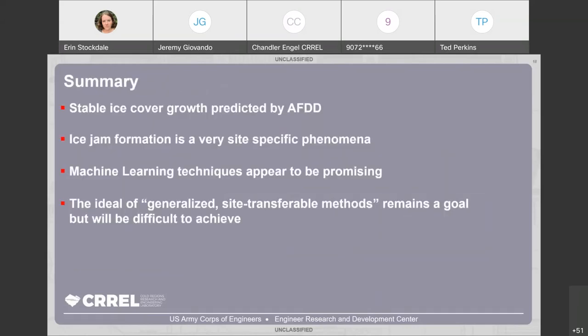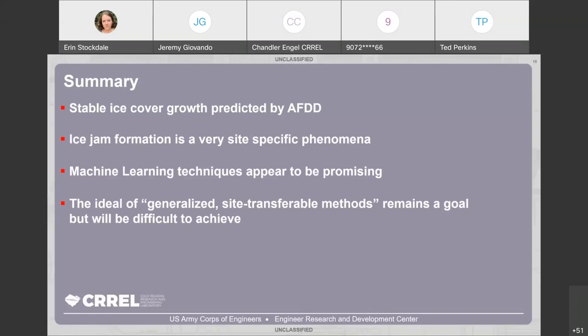So I ran through a bunch of stuff pretty quickly. I'm just giving you a high-level overview. There's a lot more to talk about on a lot of these individual issues. So first we covered the Stefan equation and showed a little bit of the derivation of that as a method to estimate ice thickness just from air temperature and some assumptions about the environment. Then we next discussed methods to predict ice jams using some models.